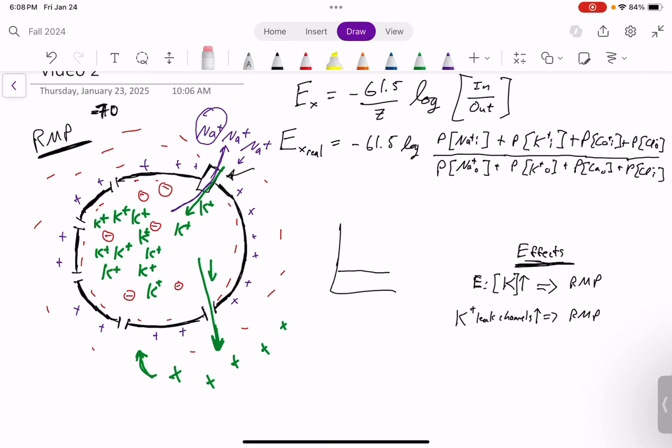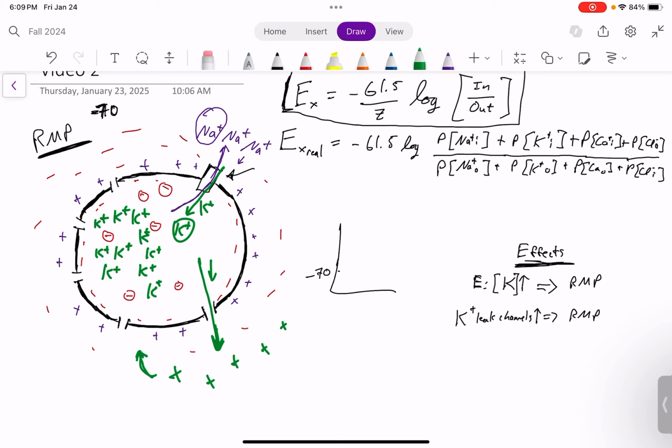Now, what determines how high this voltage is, right? Why is it at negative 70? The reason for this can be shown to us by the Nernst equation. And this is the Nernst equation right up here. And this helps us understand what the electrochemical gradient would be if the cell was completely permeable to this ion, right? So if all other factors were excluded, if there was only potassium inside the cell, then what would the cell be at?